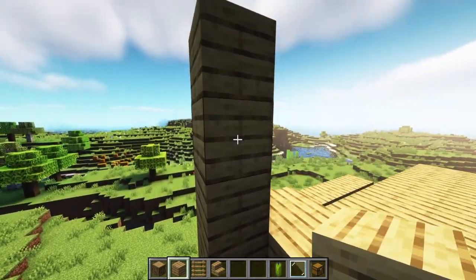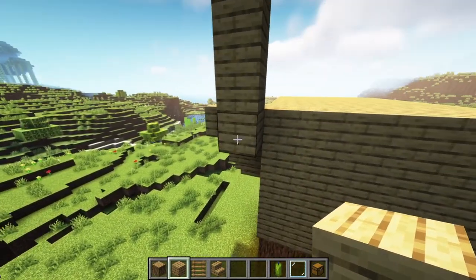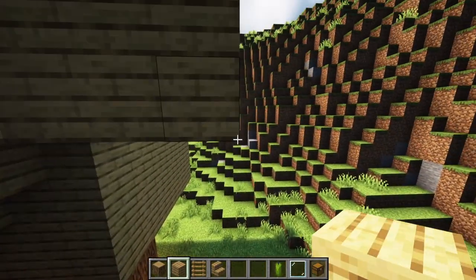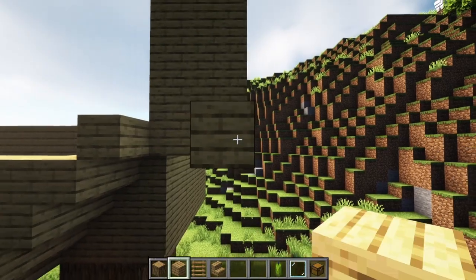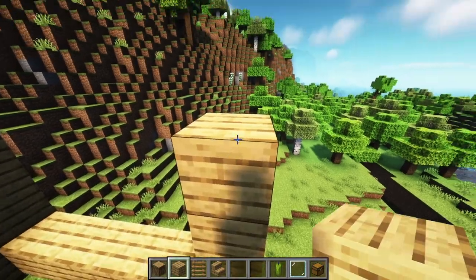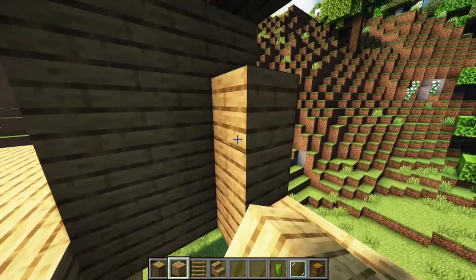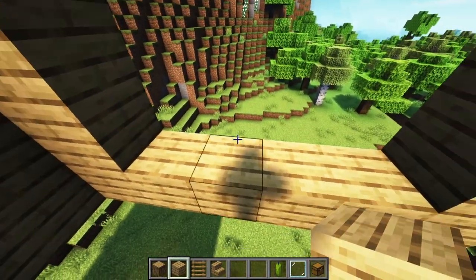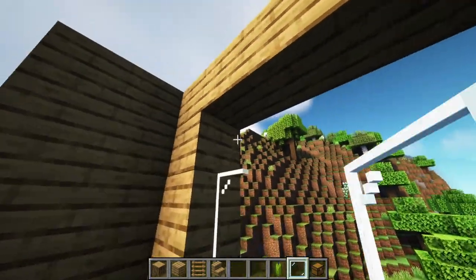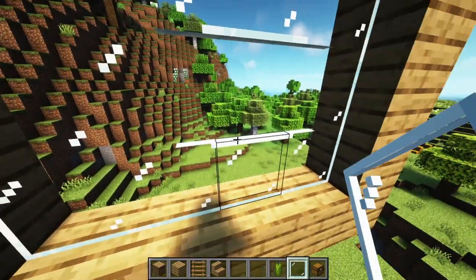We want this to be just like the floor before that. So 3, 4, 5. And then we're going to bring this out 3. And we're going to extend this out 1, 2, 3, 4, 5, 6. Just like we did with the other room. Wall here. Now this is actually going to be another big window. So I'm going to go ahead and I'm going to place that in here. Like so. Put that there. Put that there.